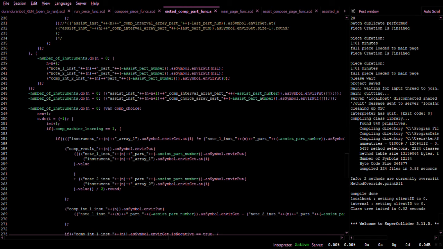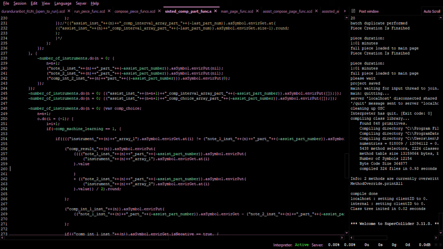That's how we make a part fit in with the rest, with the area in which it's composing in a full piece.